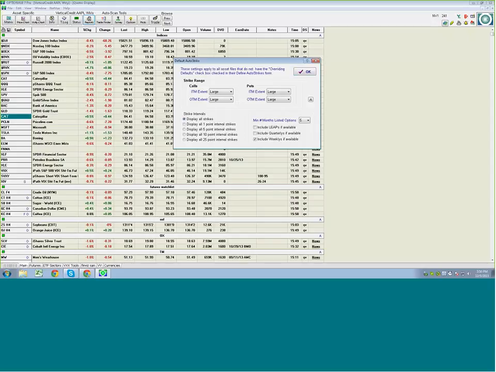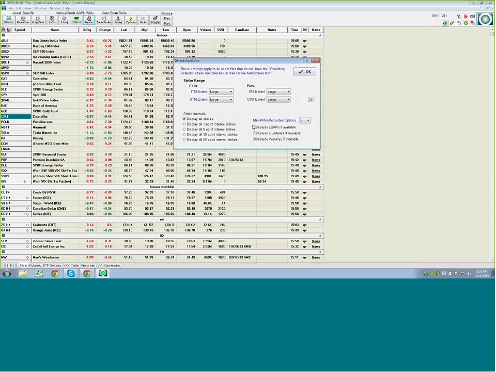But this is where you're going to set the default. So when you open any options chain, OptionVue looks at where the at the money is right now, and it creates a range around the at the money depending on these settings here. Okay. Strike intervals, I want all the strikes to come up automatically. And if weeklies are available, I want to see them also. Okay. These are all things you can come in here and set yourself. This is just a default for all the option chains that you're going to open up.